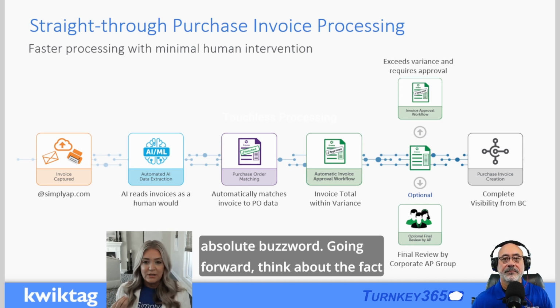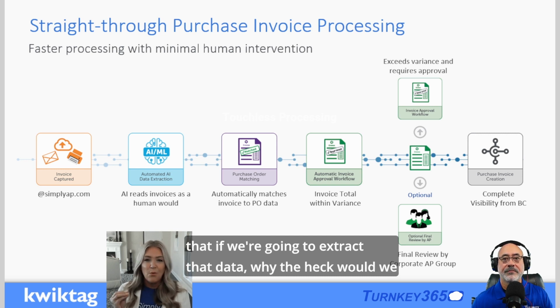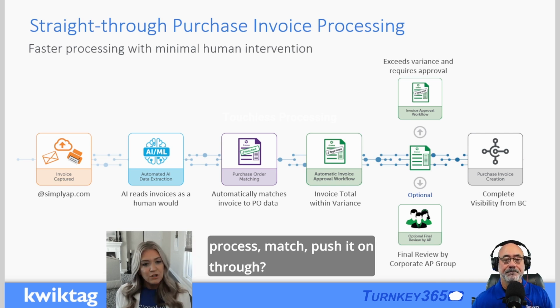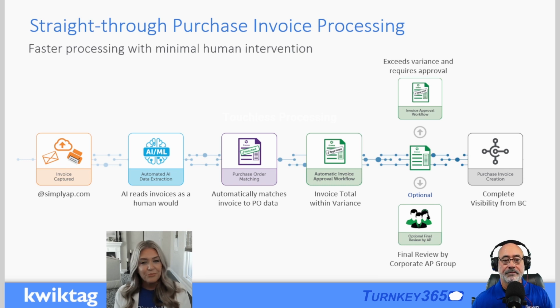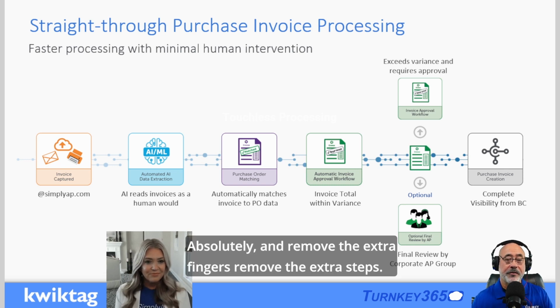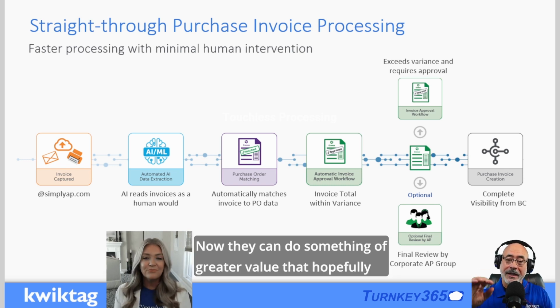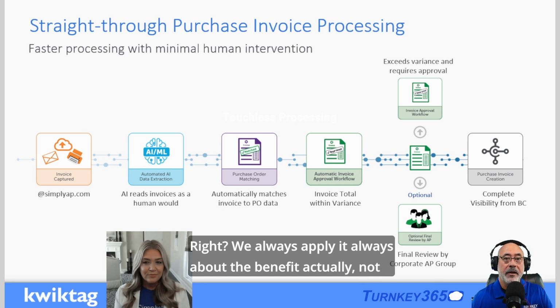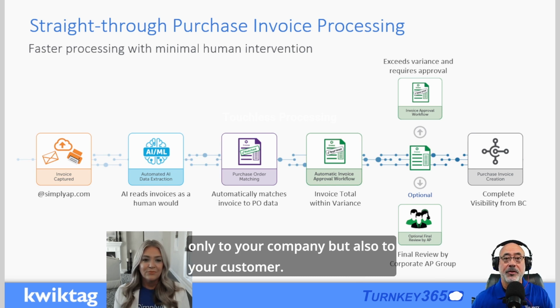OCR was that absolute buzzword going forward. Think about the fact that if we're going to extract that data, why the heck would we not try and remove extra fingers, extra steps in the process? If it's a match, push it on through. Absolutely. And remove the extra fingers, remove the extra steps. Now they can do something of greater value that hopefully helps the customer. And that's what it's always about, right? We always apply it, always about the benefit, actually, not only to your company, but also to your customer.